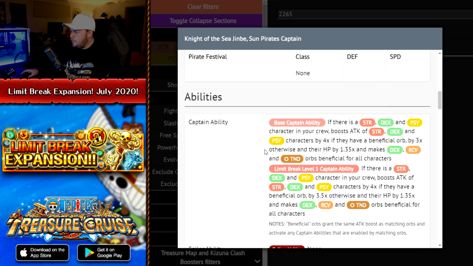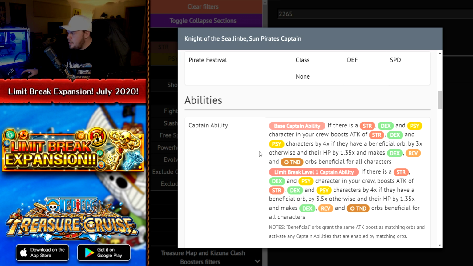Now, as for his captain effect, it's pretty much the exact same. The only difference is that normally, normal V2 Jinbe, if you don't have a beneficial slot, he's only a 3 times attack. When you do have a beneficial slot, it's a 3 point something. When you don't have a beneficial slot with his Limit Break expansion, it goes to a 3.5.